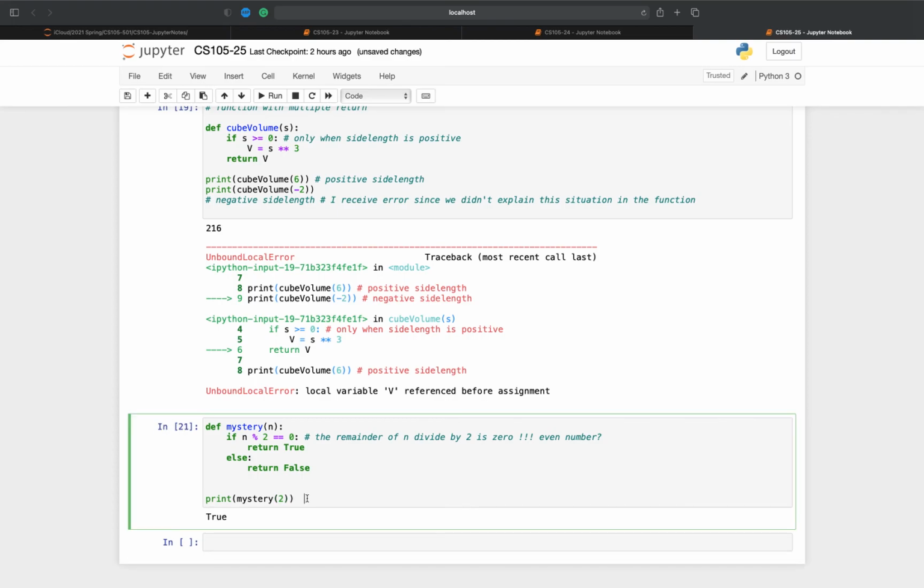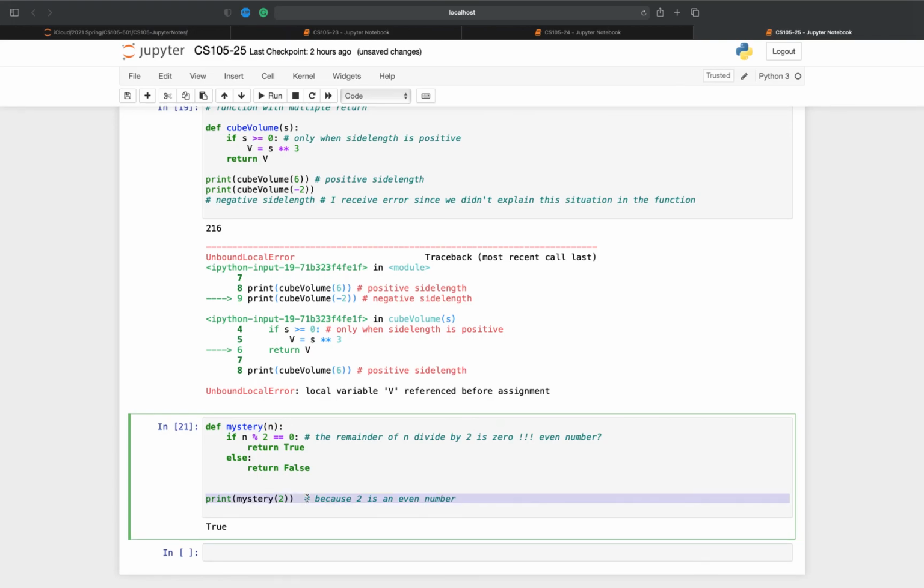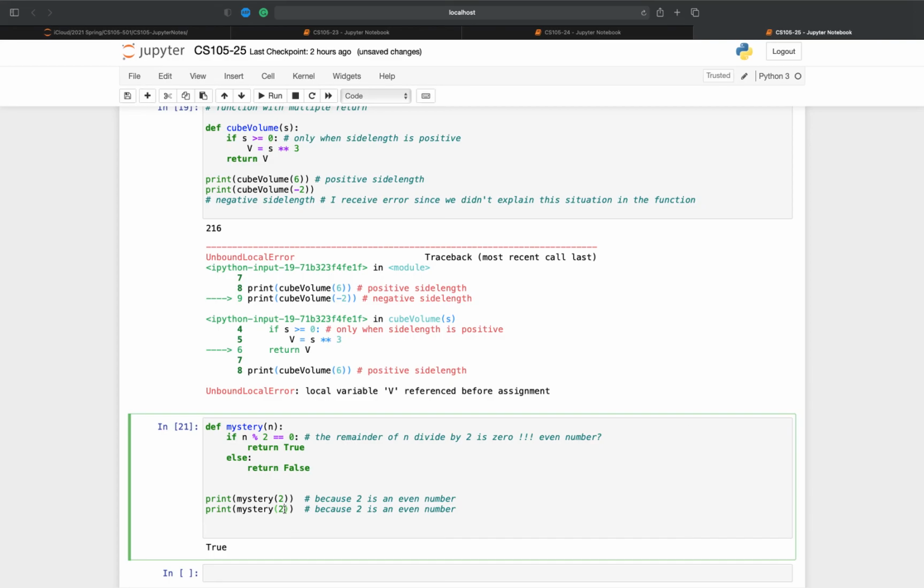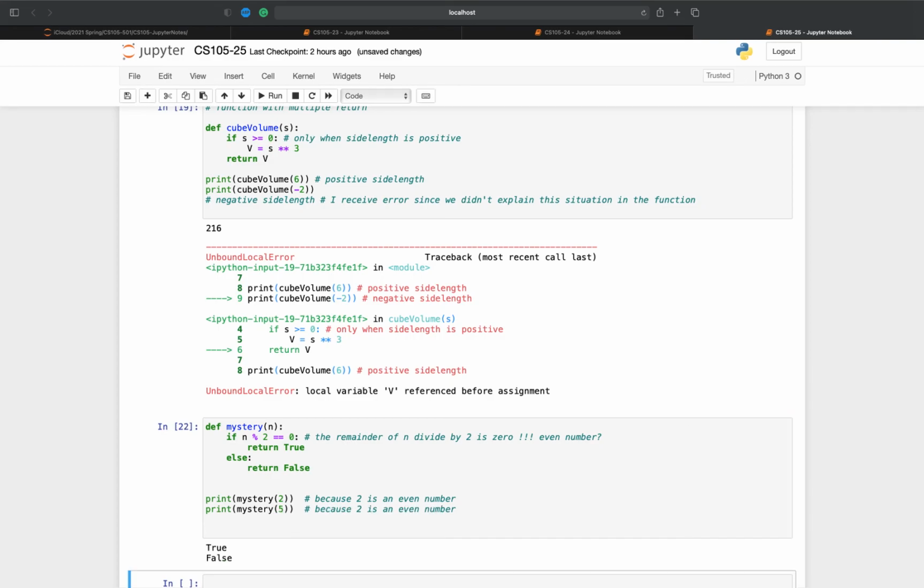True, because 2 is an even number, right? So what about 5? False, because 5 is not an even number, right?